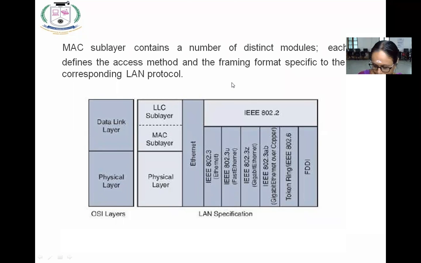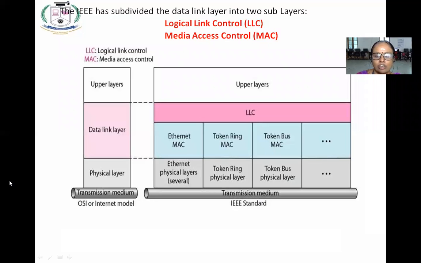While we move on to this, the logical link control layer and the media access control layer. While we see about this, for Ethernet, that is wired LAN, and wireless LAN, we have two types to discuss. In the wired LAN, we are going to discuss Ethernet only. For wireless LAN, we are going to discuss IEEE 802.11, that is nothing but your Wi-Fi. Then the next one is Bluetooth. So wired LAN, Ethernet, and wireless LAN, Wi-Fi and Bluetooth we are supposed to take.